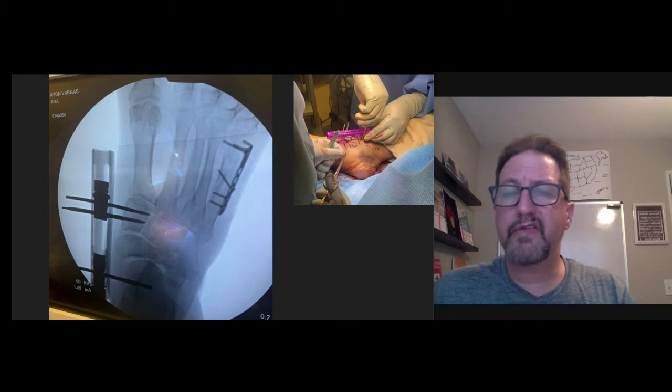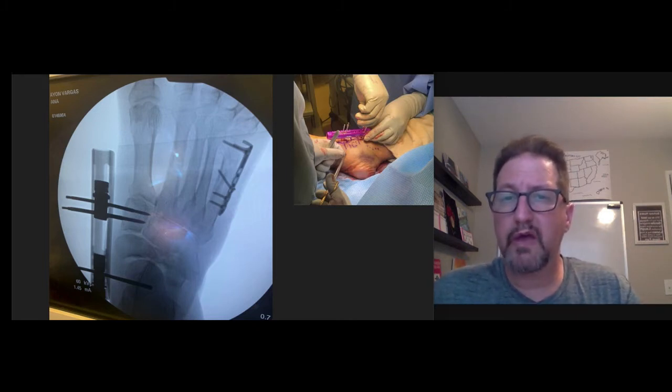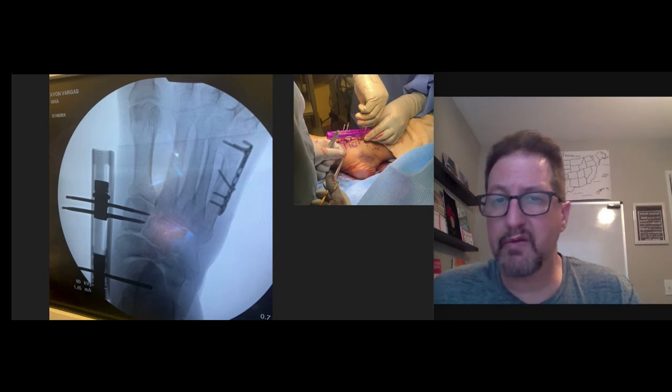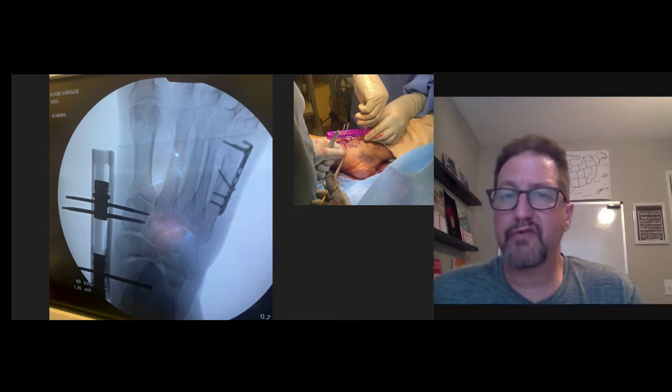So I could tell that that's a locking plate because the two screws proximally, the heads of those screws are embedded inside of the plate, as well as the distal most screw is embedded in the plate itself. The third screw is actually not a locking screw. It's a screw that they ran to try to compress some of that fracture together.